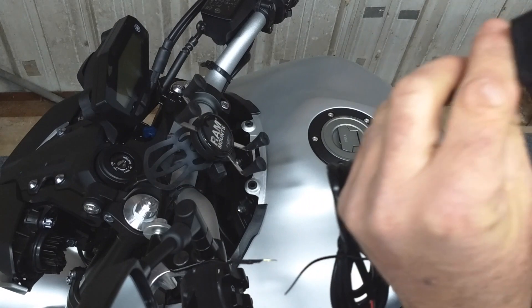Once you crimp it down it's going to look like that. Crimp the first part onto the yellow plug and crimp the second part onto the wire. Go ahead and repeat that for the second one. You just want to make sure that you take notice of the orientation of the plug and how it relates on the other end. I'm just going to plug those in — just like that.